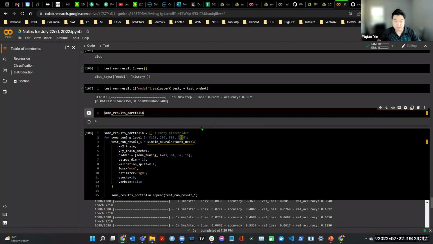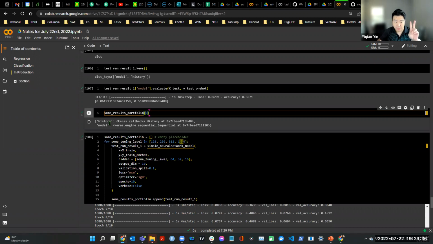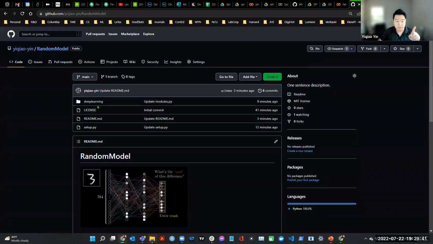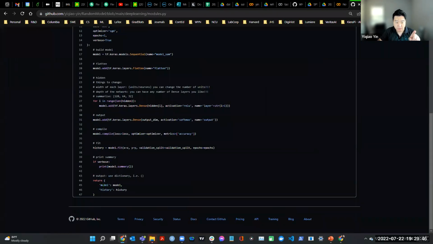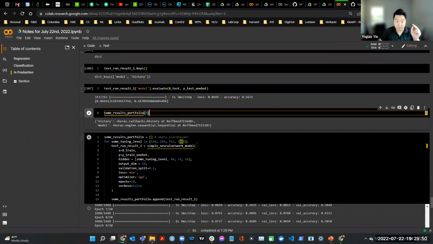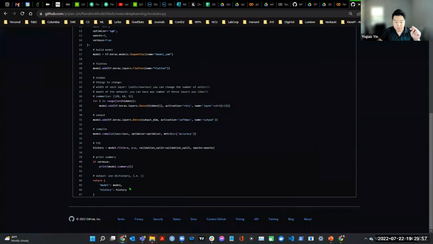Now we're going to check them out one by one. So bracket 0, that's the first one. It's going to give me two things, right? The reason it's giving me two things is because in the library, I have the deep learning folder modules, and when I scroll down, I have two outputs, right? That's why I have two things for each model. So I come back here, history, model. These two things should correspond to these two things here. They have to, right? That's the output of the model, and you run the model from the library. If they don't match, something's wrong.